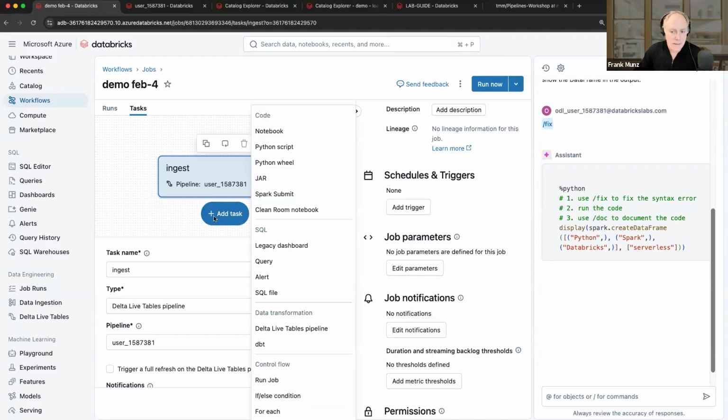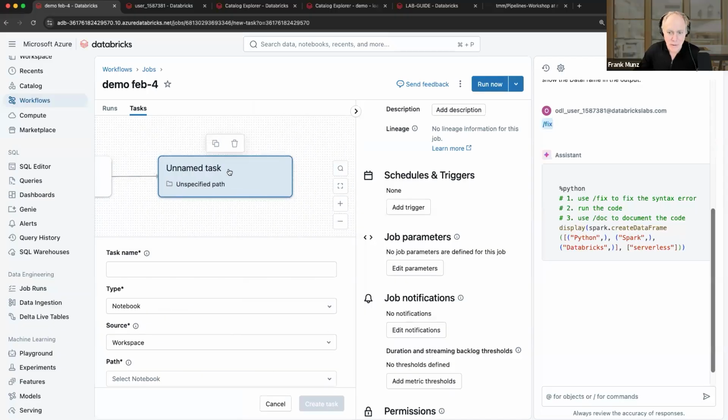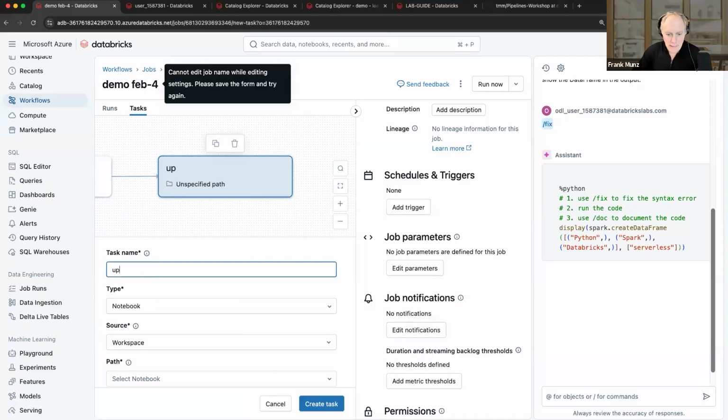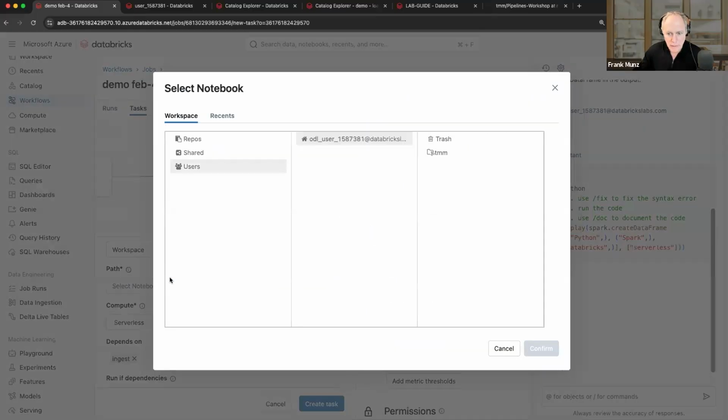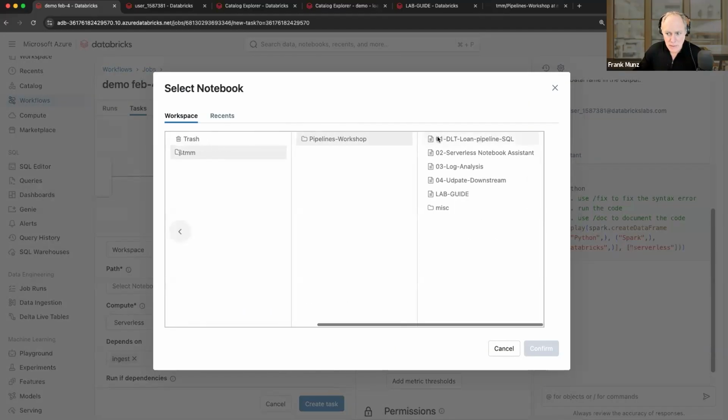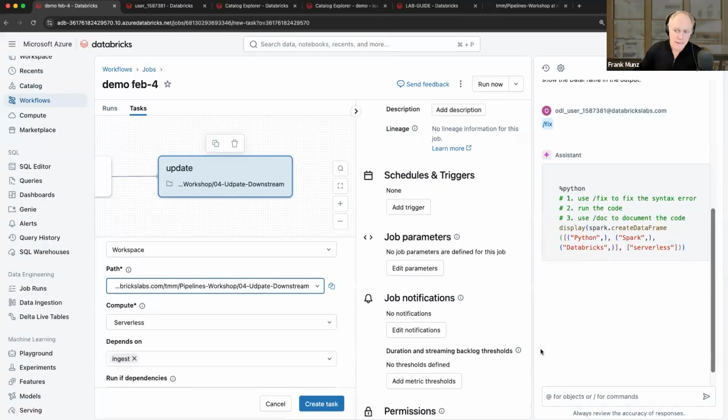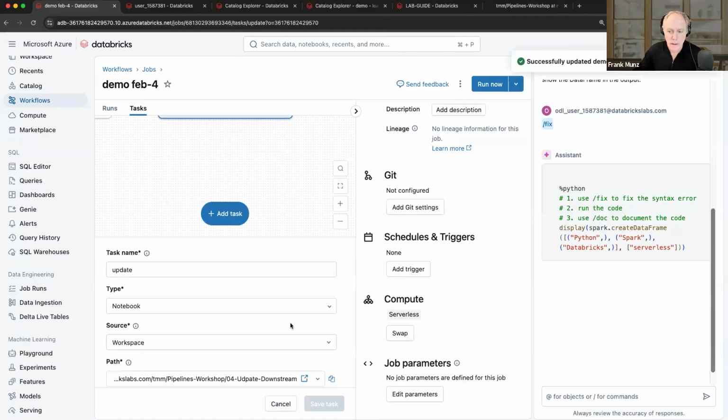I have a notebook to update another system, and it's of type notebook. The source is in my workspace, and the path to that notebook is users, TMM, pipelines workshop, update downstream. This is a toy notebook that I just wrote to show you a simple workflow.